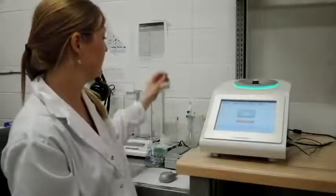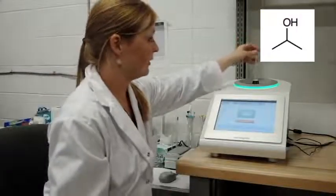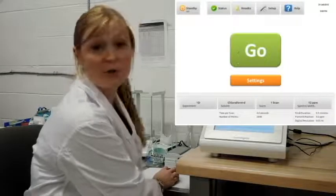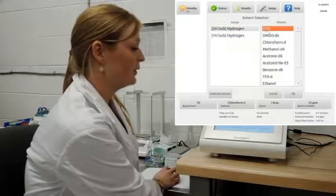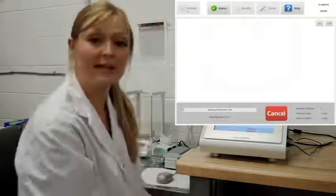All right, the next sample that I'm going to run is isopropanol in D2O. Again, no use of air or depth gauges. I can put the sample directly into the spectrometer until it catches. I'm going to use the same spectral acquisition parameters, except that instead of being in chloroform, I'm in D2O, and I want my chemical shifts to be referenced accordingly. So I'm going to go to solvent and select D2O before I hit go. Again, we're at about a 4-second scan.